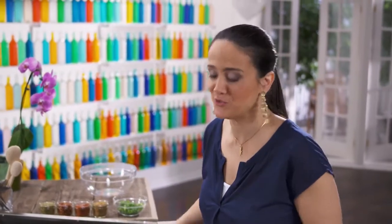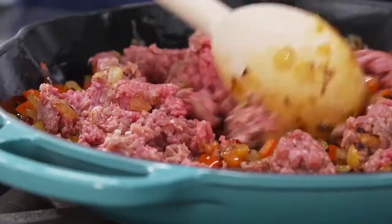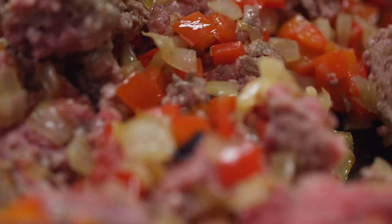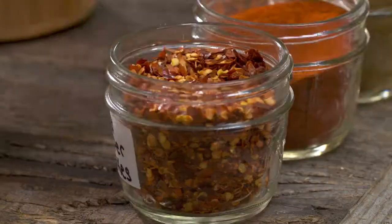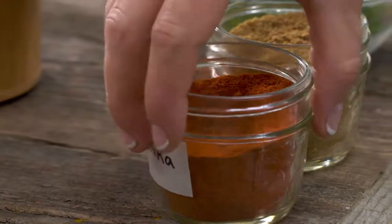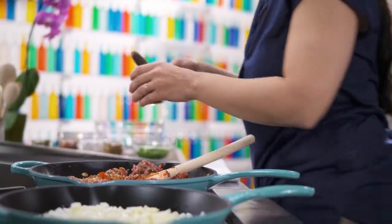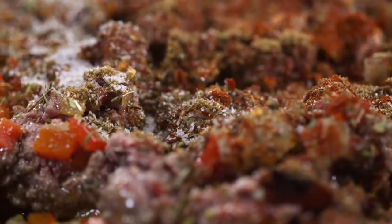This is a great way to use ground beef. Now, this is old school empanadas. The ground beef is flavored with hot peppers, earthy cumin, and smoky paprika. To finish, green onion for a bite.